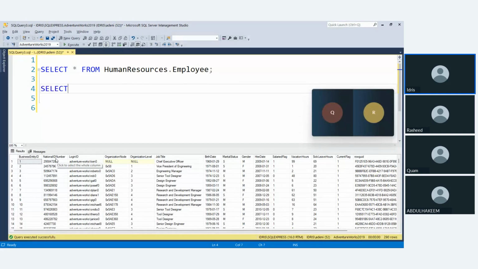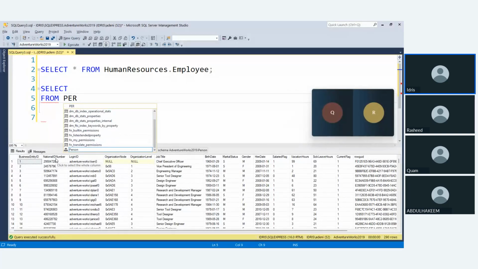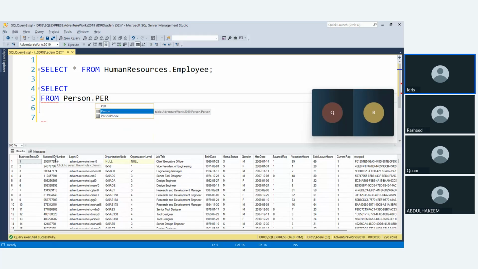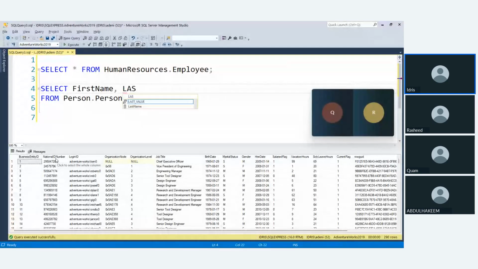I'll select, from the Person schema, Person.Person, FirstName, comma, LastName, and then maybe the BusinessEntityID.